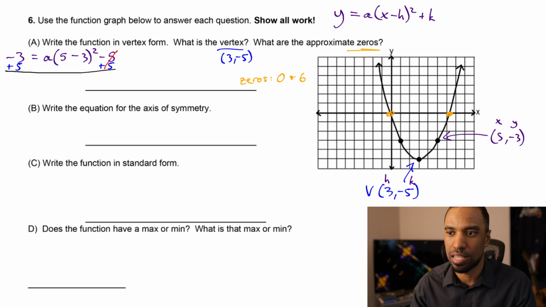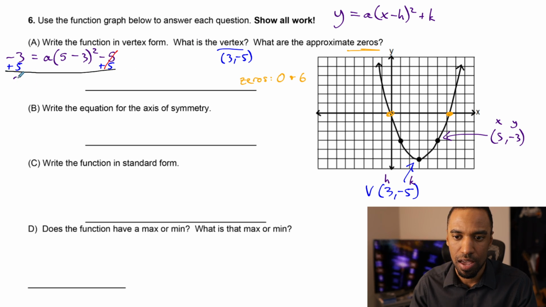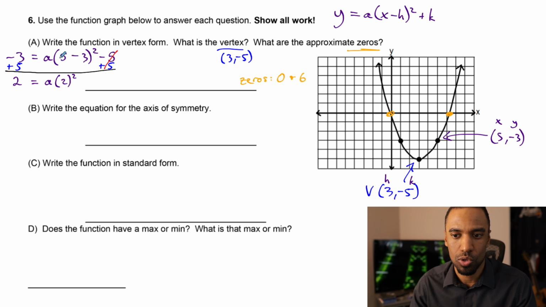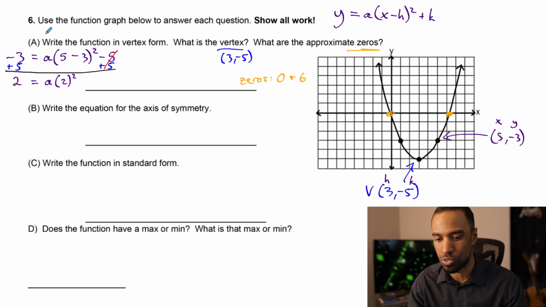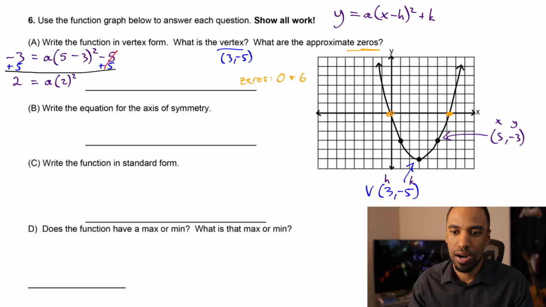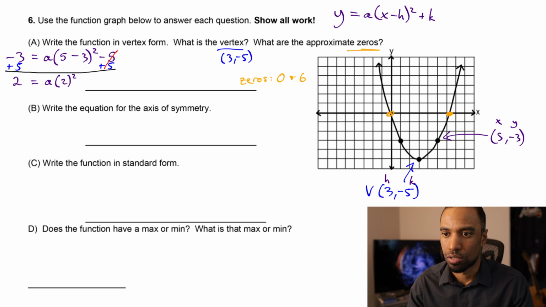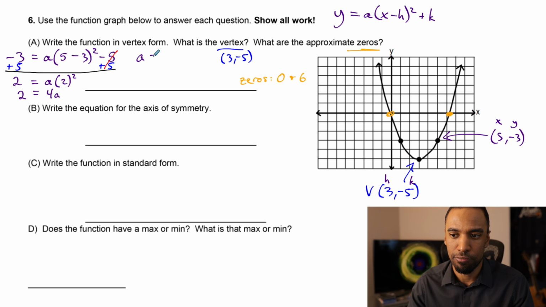So we've got here now, negative 3 plus 5 is 2. And we've got a times 5 minus 3 is 2, and 2 is being squared. We go from 3s and 5s to just 2s now, huh? Here we go. 2 squared is 4. Uh-oh. So we've got 4a equals 2. Divide both sides by 4. A equals 2 over 4. Be careful. A lot of people say 2 in that thing. A equals 2 over 4, and 2 over 4 reduces to 1/2 as a fraction.